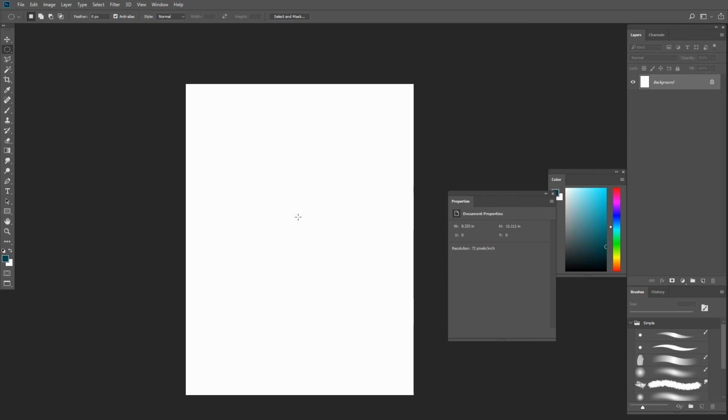So this is really useful if you're trying to get in the middle of stuff. So if I click here and hold alt, see how it grows out from the center there. And if I don't use alt and I click that same spot, it's just going from where I originally clicked to where I'm clicking now. So we could tap alt and see the difference. Same with spacebar. Very useful. This also works just as well with the rectangular marquee. So clicking alt, it's coming out from the center, and shift for square.